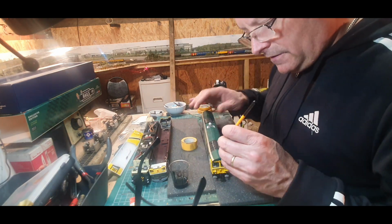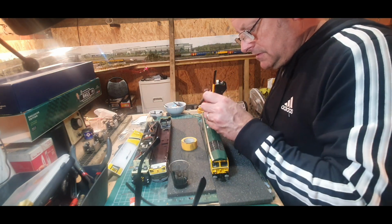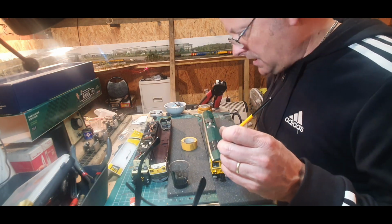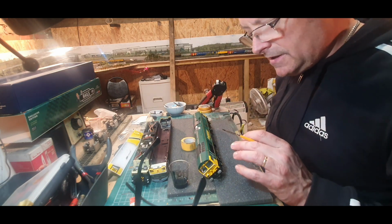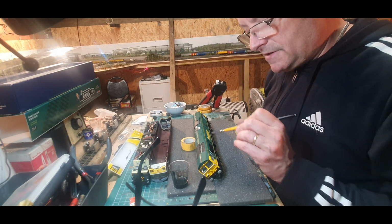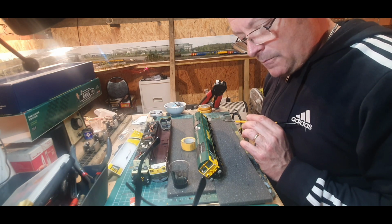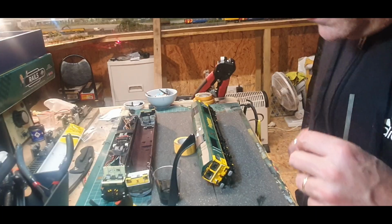Nearly all the recessed panel lines done now. Just going to go over the top of these doors, across here. Yeah, that's pretty good. So we're going to let that dry off a little bit, and then we'll get some cotton buds or a lint-free cloth, and we'll just tidy up the areas where these panel lines are, and that'll be done, and that will enhance any recessed panel lines.